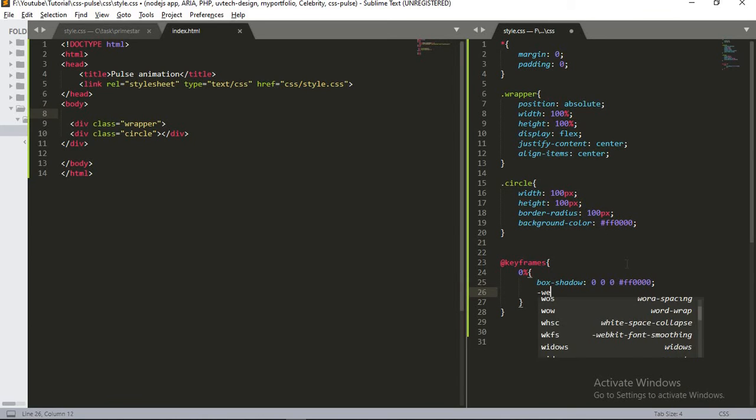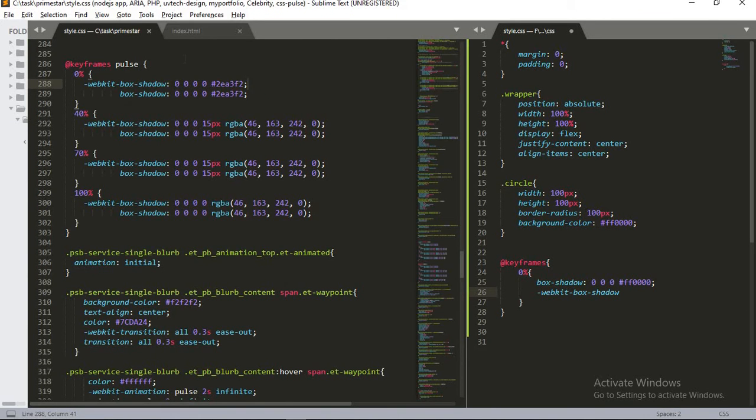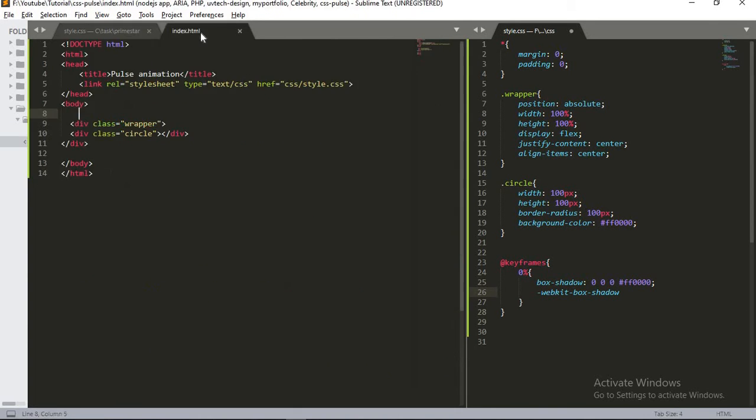Here we also have to add the WebKit box shadow. You can see the WebKit box shadow is the same. WebKit is used for different web browsers.